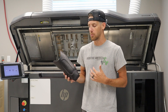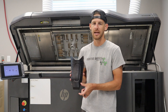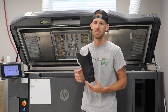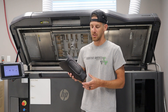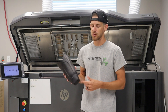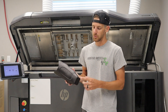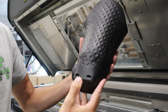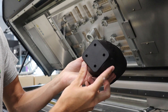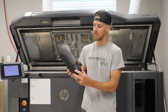One of the things we do at Additive America that we find to be a little unique is instead of using a traditional drop-in or locking mechanism — which adds height in the Z to the prosthesis, making it larger to print and thus increasing cost, lead time, and material needed, plus requiring you to purchase the locking mechanism from a third-party company — we have a proprietary distal end connector. We're using T-nuts in here, and that's how you connect your pyramid into your traditional build-out from there down.